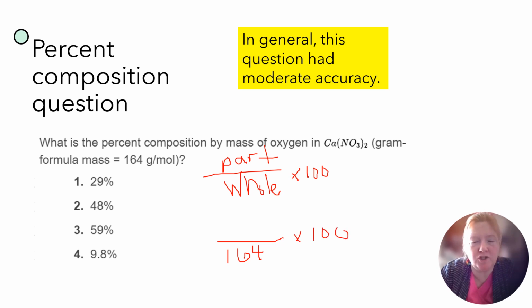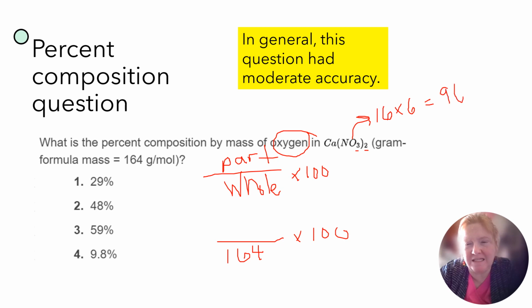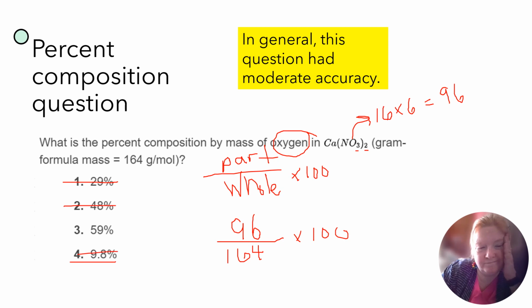And then the oxygen part, because it says percent by mass of oxygen. So now I got to figure out how much oxygen is in here. Well, 1 mole of oxygen is 16, but I have a subscript of 3 and then a coefficient, a subscript outside. So I have to do 3 times 2, which is 6. So 16 times 6, that's 96. So the part of oxygen is 96 out of those 164 grams. Now, looking at this, just mentally, half of 164 is about 80, right? So, and this is more than that. So my answer has to be more than 50%. Oh, look at that. Now I know my answer.